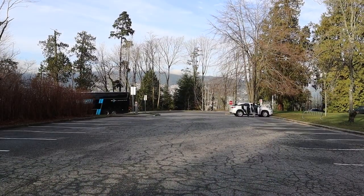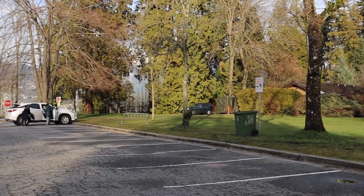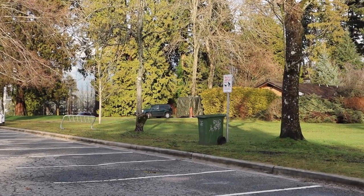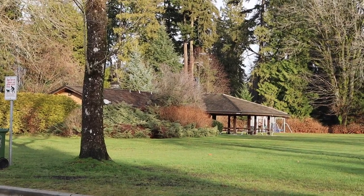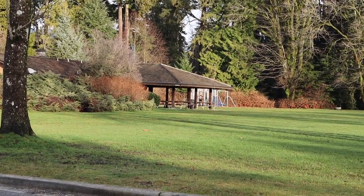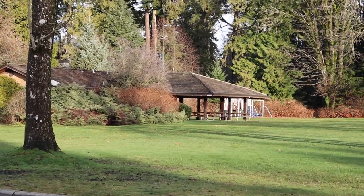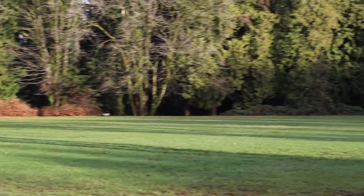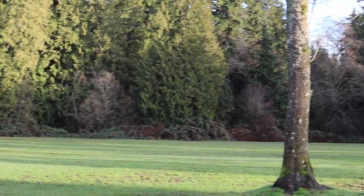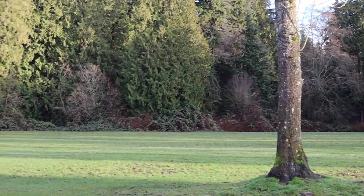The entrance to the park area, and those are the trees that I was talking about. And right behind it, that's the picnic area that's covered. So it's a little hard to see when you first come in, or if you're driving, it's hidden, but it's a really nice area because they got a place for kids to play, like a play area. And on this side, just open field, so it's really nice.